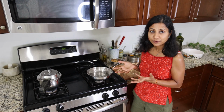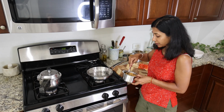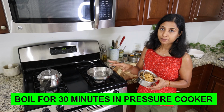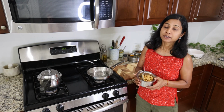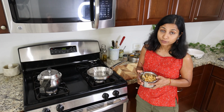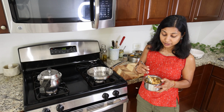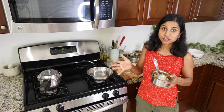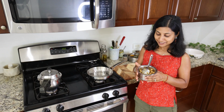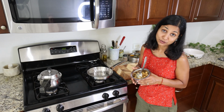Okay, so the next thing which we are preparing is our chickpea gravy. So I have already some boiled chickpea. You can overnight soak your chickpea and then boil it for almost half an hour in a pressure cooker to get this ready. But if you don't have that time, then you can always buy a canned one and use it. So chickpea is a very good source of protein, used in a lot of Mediterranean dishes. Even in India we use a chickpea a lot, and I love to make my big bowl of boiled chickpea, which I use for gravy. I can use it for hummus, I can use it for salad. So it's a very multi-talented bean for me. I love it, and the taste is so yummy, right?